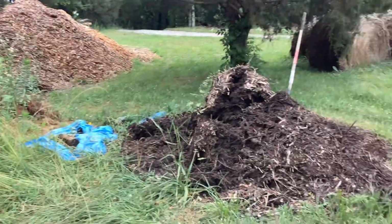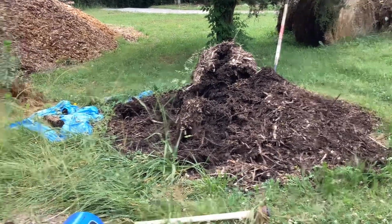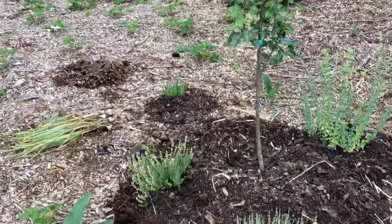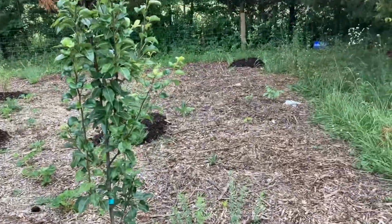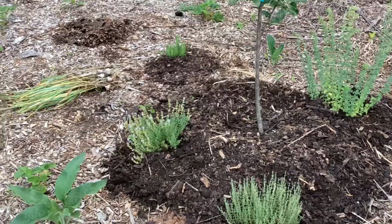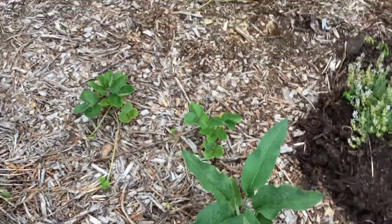All right, guys, we're back. It is Tuesday, and I made a heck of a dent in the compost pile. Got rained out yesterday. So I came back down here this morning while I'm waiting for paint to dry in the shop. But I got all the trees and the bushes all composted around. There's some comfrey coming up that's looking nice.